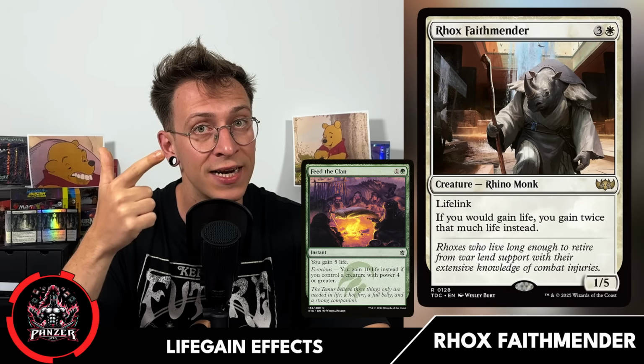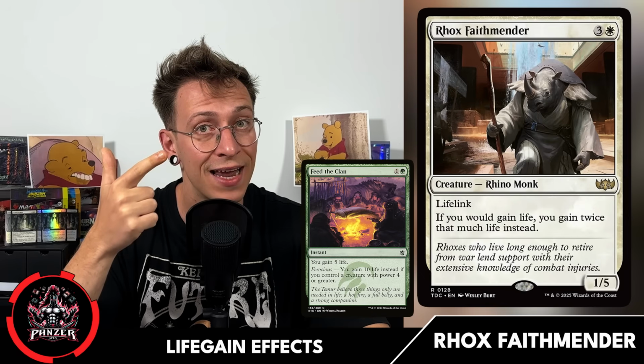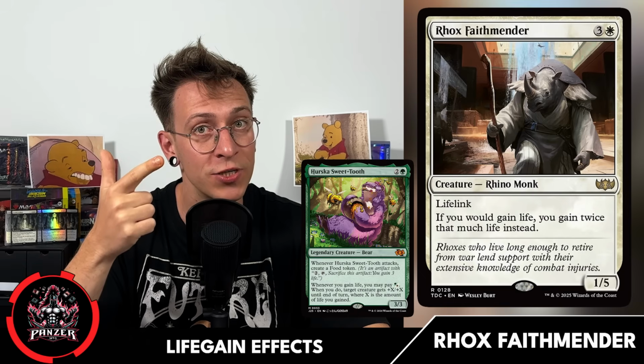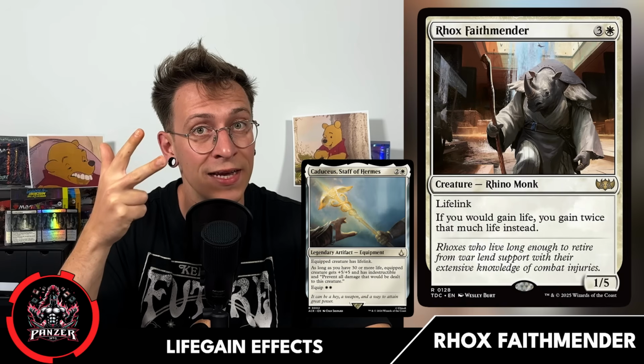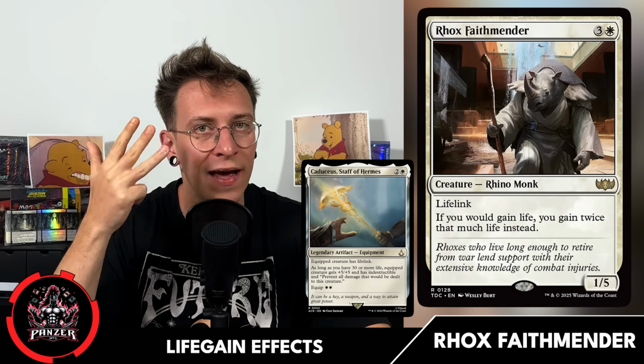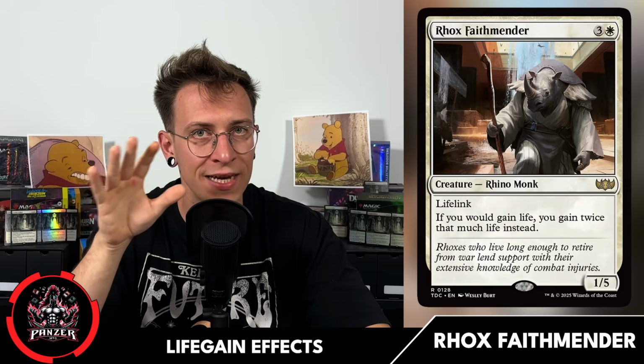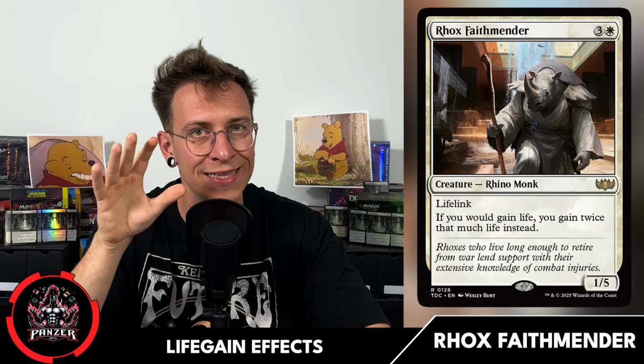If you play a Feed the Clan, which normally would gain you 10 life, you will now get to gain 20 life. And Hurska can turn this into a +20/+20 stat boost. Any amount of life you would gain from lifelink creatures will now also be doubled. And as you will see later in this video, we do play a ton more cards that will gain us life in some way. So this card and this type of effect is just insane in this deck.